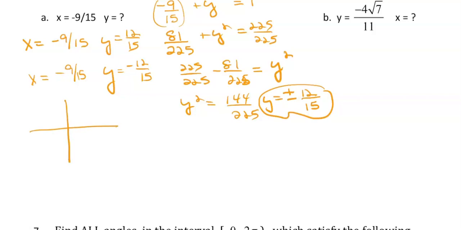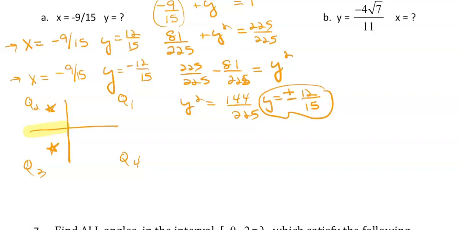Okay, they also asked me to list the quadrant where this is true. So where are x's negative? So here's quadrant 1, quadrant 2, quadrant 3, quadrant 4. Here is where x's are negative. Therefore, these two values I just came up with must be in either quadrant 2 or quadrant 3. Okay, and that answers that question.